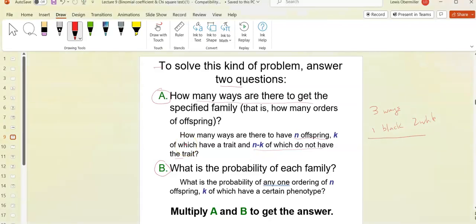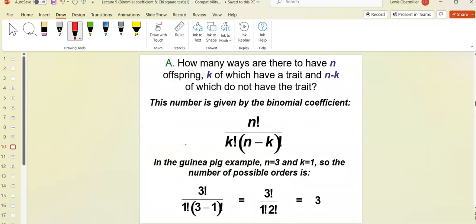We've already calculated this. We said that to get the 3 offspring, for each phenotype, we know that in order to get a black one, the probability is 3/4, and to get the white ones, it's 1/4 and 1/4. So we just have to figure out what the probability is to have this, in that particular order, and then we have to add it together for the ways that we're going to get it. So this is the easier way to do that. We just plug it into the binomial.